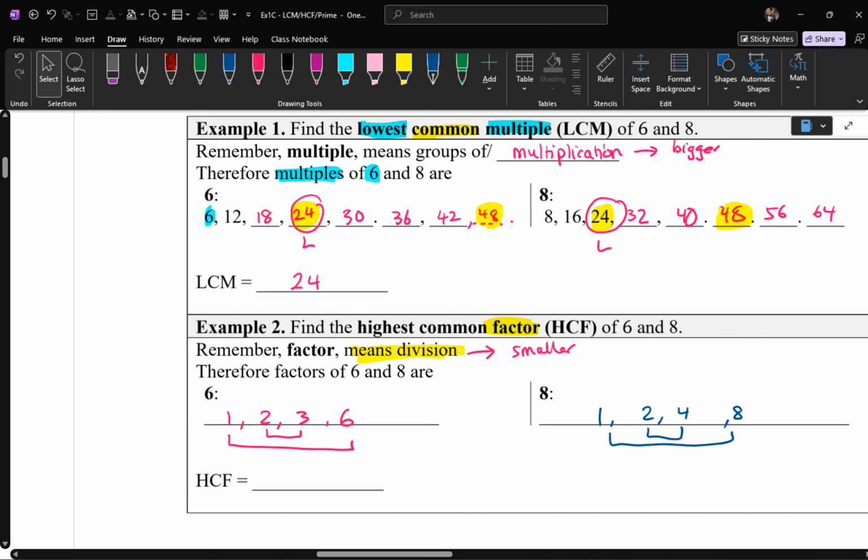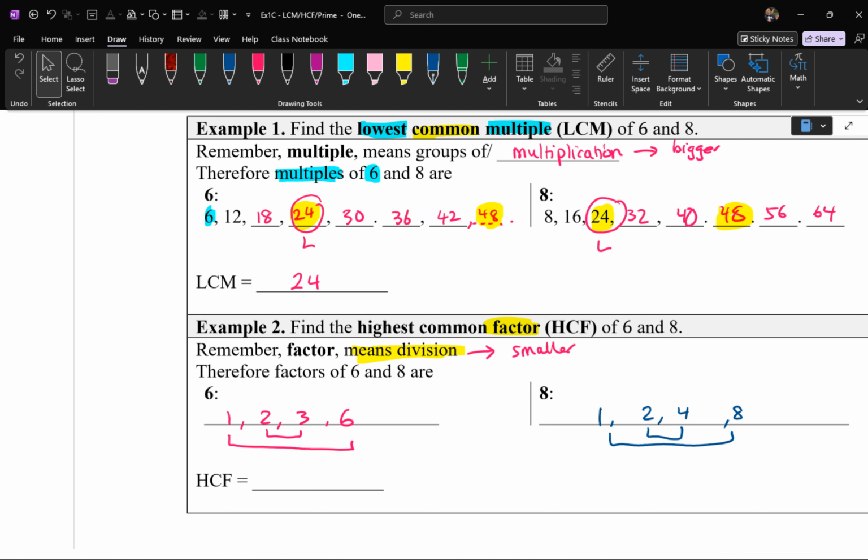So now when we say, what is the common factor? Well, they both have a 1. They both have a 2. And that's about it. But we want the highest common. So out of the 2, which one is the highest common? 2. Very good. So the answer is then 2. So this is your traditional method. This is the method that all students would go through. Exercise 1D, I teach you a shorter way to do it, but it does require some extra skills to do. Okay, so at the bare minimum, these are the kind of skills that you need to develop, and that means your times tables need to be strong.